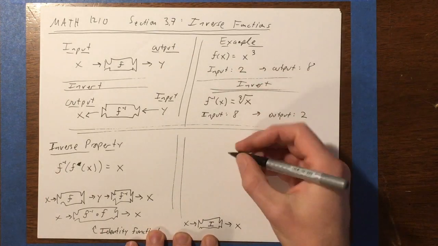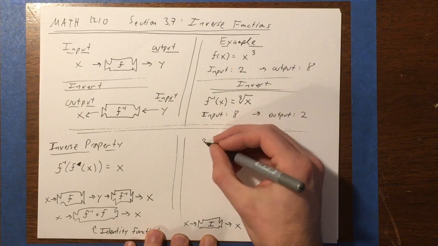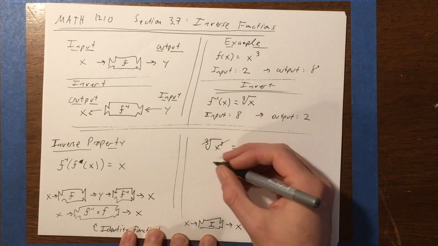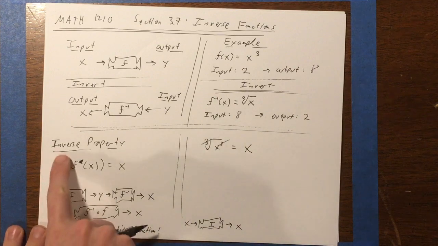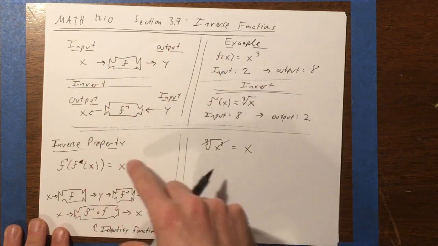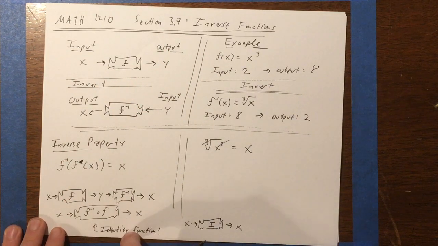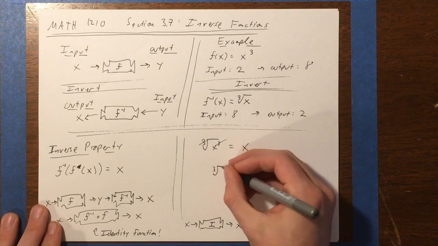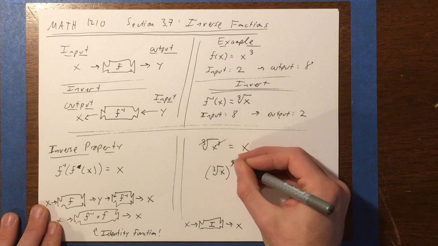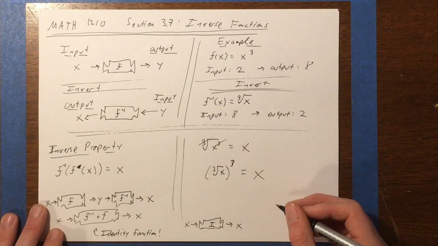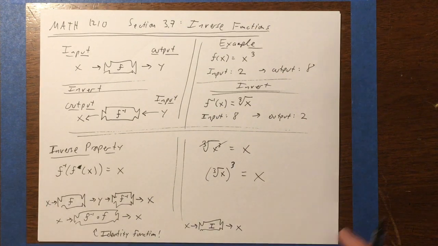So in this example, if we were to do cube root of x cubed, you get x back, right? Because the cube root and the cube cancel each other out. And it works the other way. I wrote it as f inverse of f of x because, for the notation with the particular x and y inputs and outputs, I wanted it this way. But it works if you compose it in the other order as well. So in this example, if you start with the cube root of x and then you cube that, those still cancel each other and you get x back. Okay? So that's at least an introduction to what an inverse is.